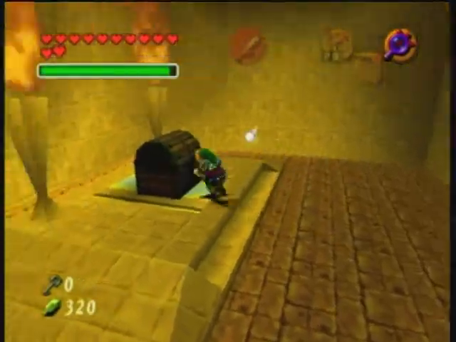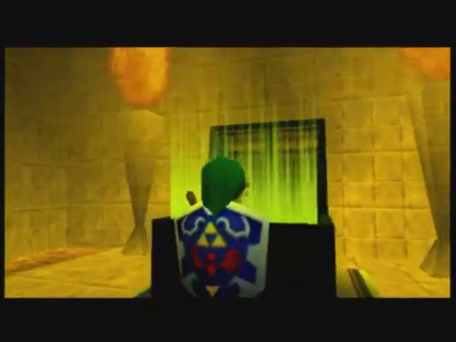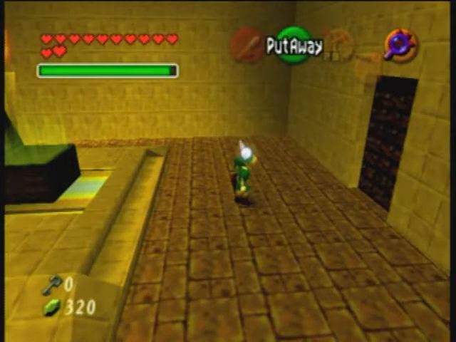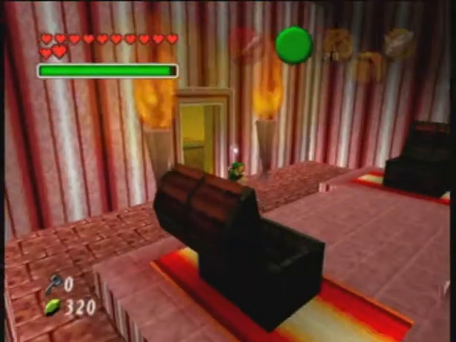There you go. Okie doke. So now we're going to go to Kakariko Village. I'm not sure if we can play this here, if this will do anything. Nope, can't use the Ocarina here.